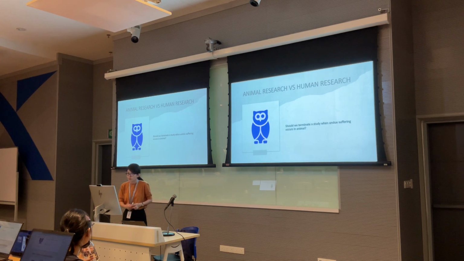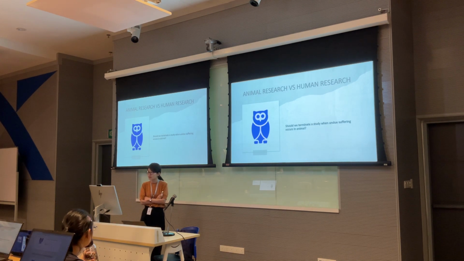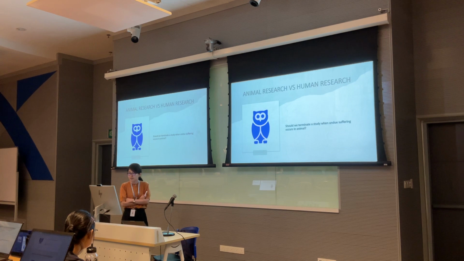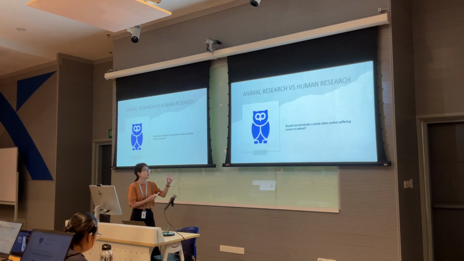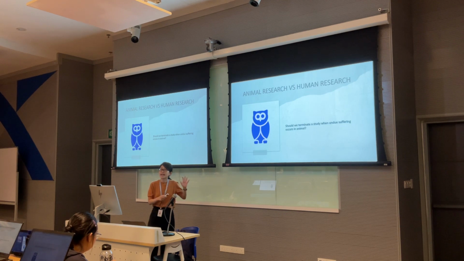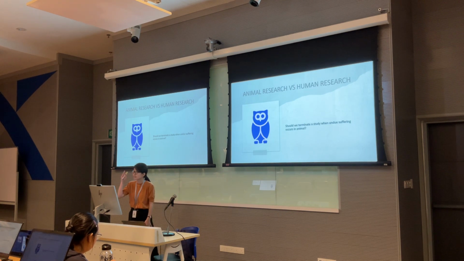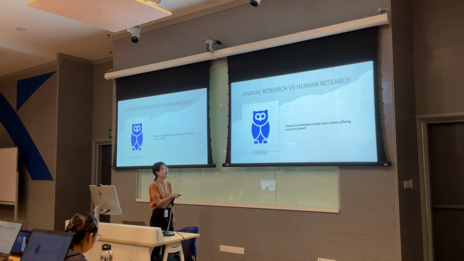Okay, so should we terminate a study if we encounter some suffering in some animals? Yes, we need to terminate. And the ethics committee has the right to suspend or stop your research study if they find a sudden death of your mice, or any suffering. So the animal house will have some officer, or you have your own role as well, to monitor what happens to the mice.